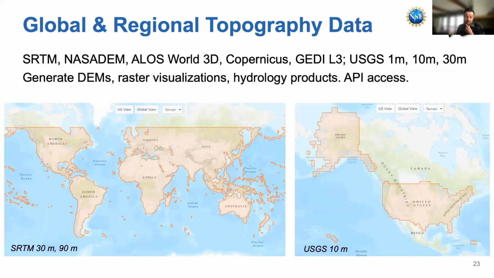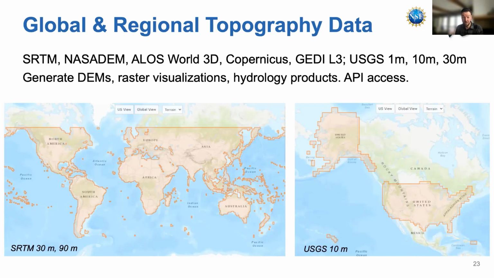So the global topographic data sets are something I want to spend a little bit of time on, because these data are really amazingly popular in OpenTopography. These are typically 30-meter resolution, although there's data at 90-meter resolution, and some of the USGS products are 1 or 10-meter resolution. But these have always been interesting to me because these are data sets that you can get from lots of different places. You can go to a USGS clearinghouse, you can go to a NASA place. There's lots of different places to grab things like the Shuttle Radar Topography Mission data. These are like workhorses in the geospatial world.